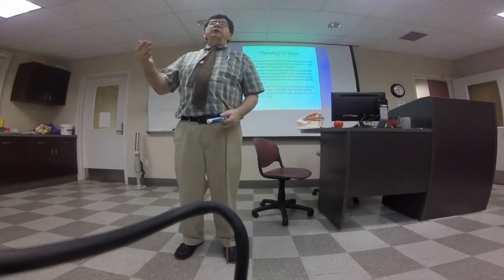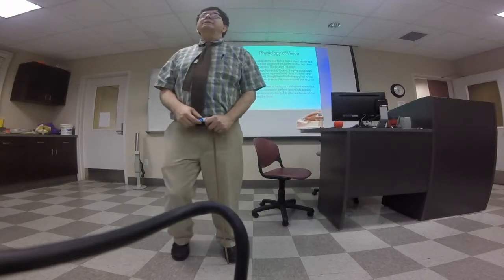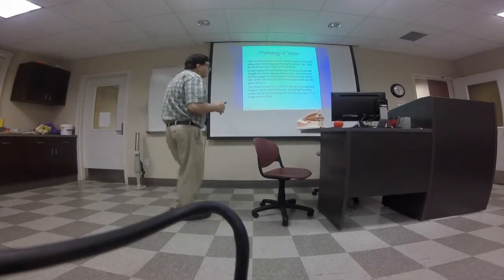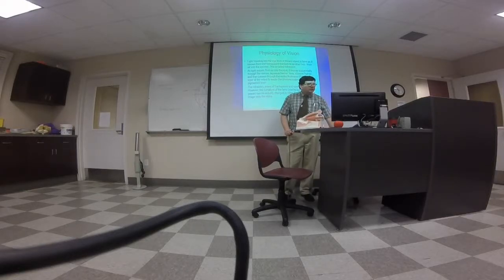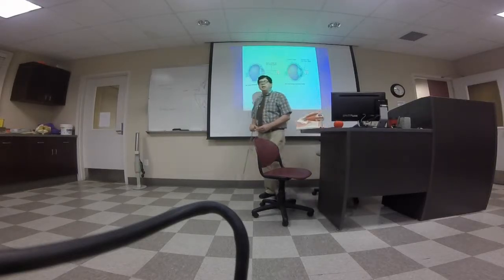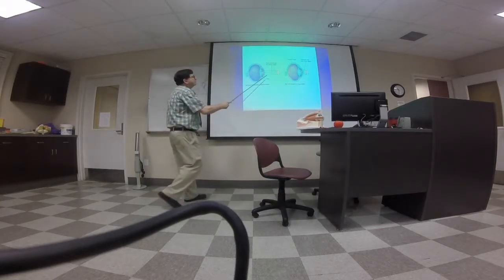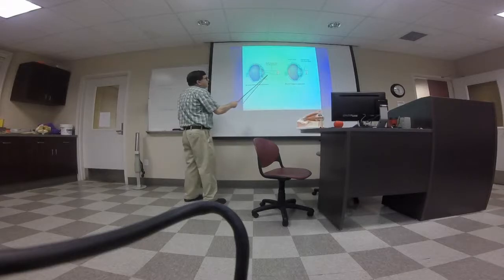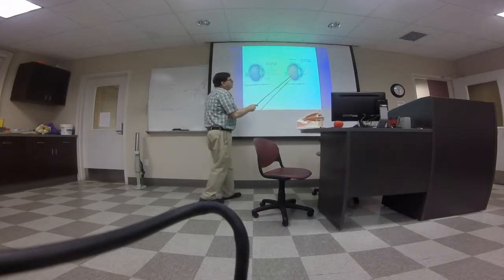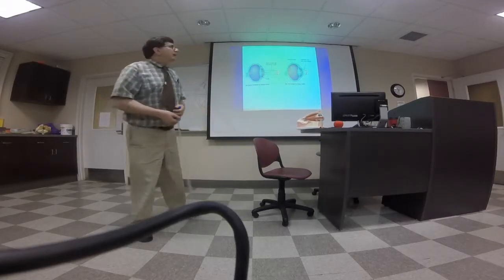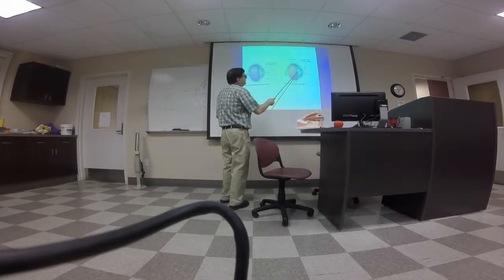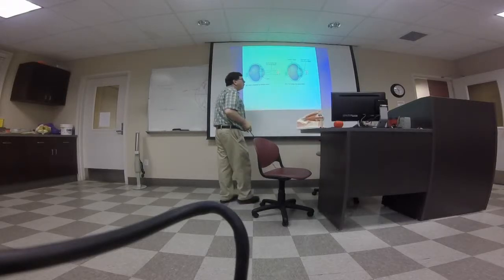The refractory power of the humors and the cornea is constant. Okay, so fine-tuning, focusing is performed by the lens, because the lens is subject to further thickening or thinning. And so you can change the refractile power of the eye by simply changing the thickness of the lens. Here we see that when we're looking at something in the distance, these incoming light rays are parallel, and so we don't need to thicken the lens too much to focus upon the retina. On the other hand, when we're looking at something close up, the incoming light rays are more divergent. They're more splayed. And so the lens has to thicken so that it can bend those light rays more to focus them upon the retina.